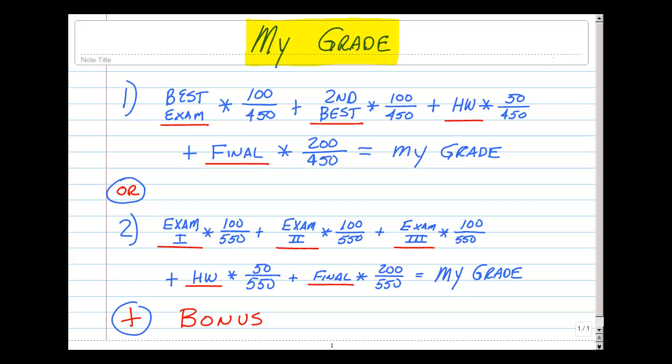This lesson deals with how your final grade is determined. ECE 345 has two parts, a lecture part and a lab part. The lecture part is worth 2/3 of your final grade, and the lab part is worth 1/3 of your final grade. Let me first explain how your lecture grade is determined.